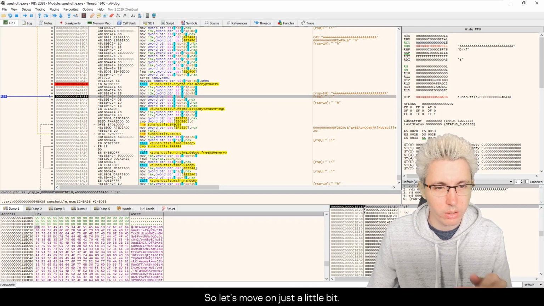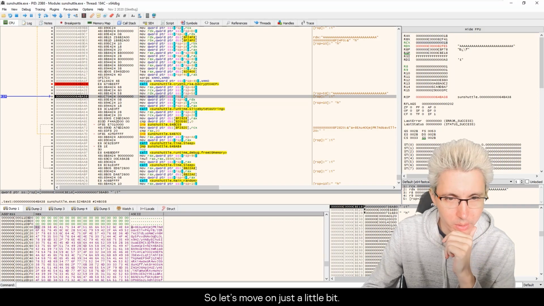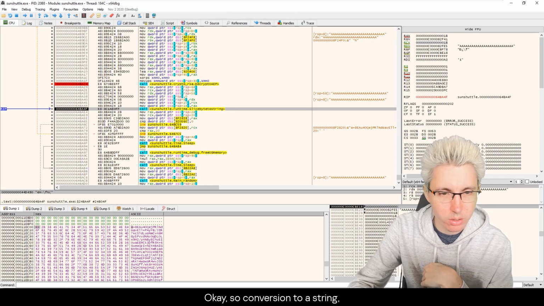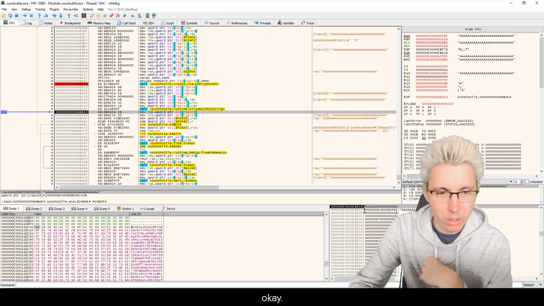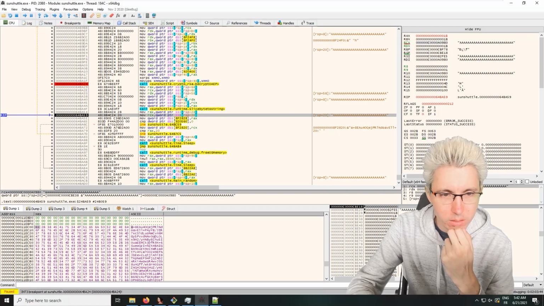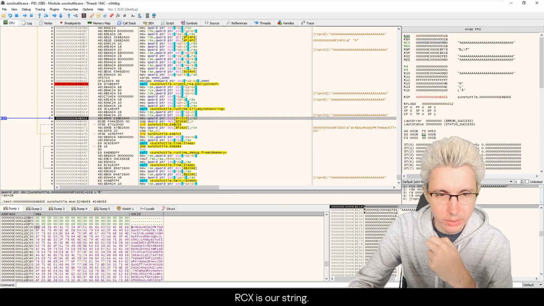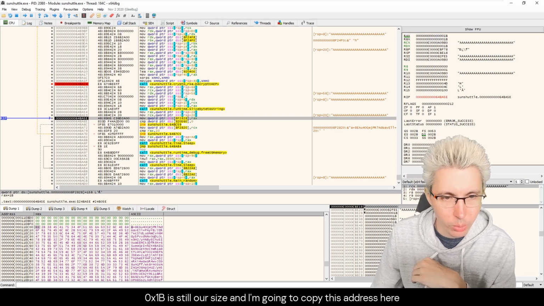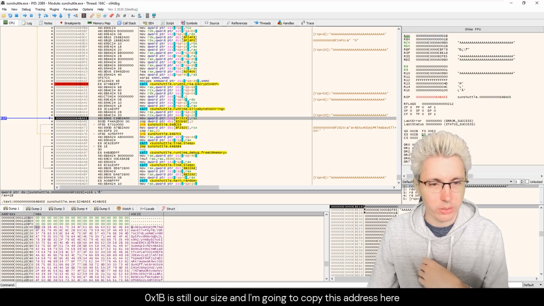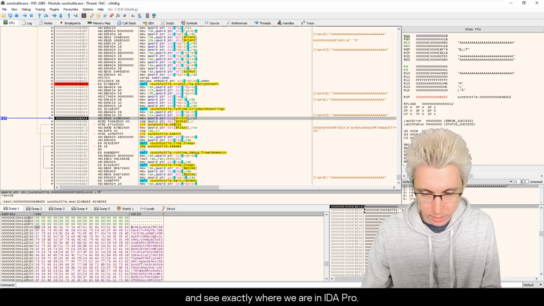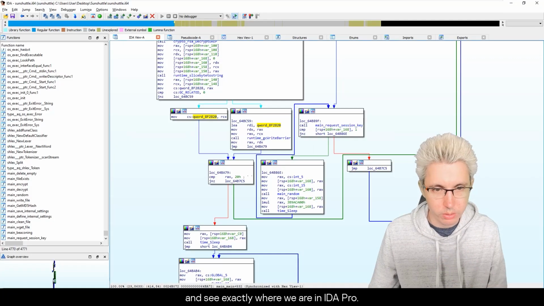So let's move on just a little bit. Okay, so conversion to string. RCX is our string, 1B is still our size, and I'm going to copy this address here and see exactly where we are in IDA Pro.